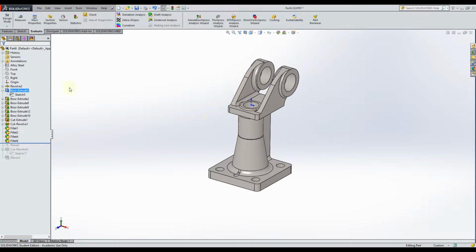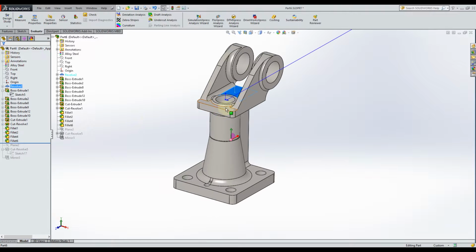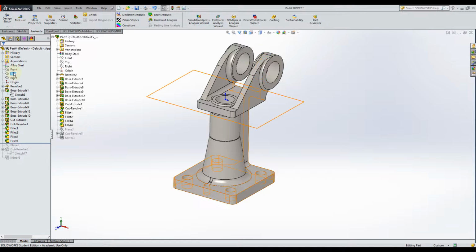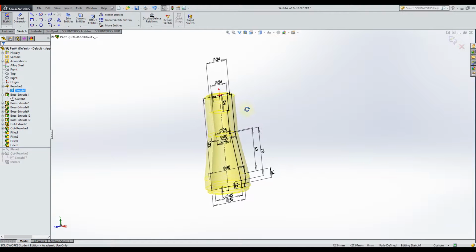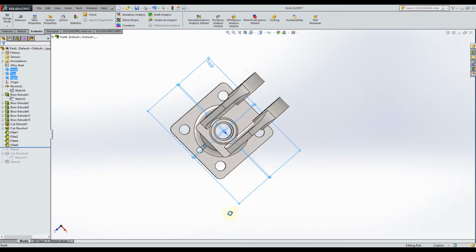Now, how to enter a plane. Normally we have 3 planes available, and usually for most parts this is sufficient. But if it isn't, we can also select all the flat faces we have in our part. But if this isn't enough and we still want to add another cut extrude, for instance we need to make a cut extrude here, and there is no flat face here. There's also no plane because all the planes are here, and one place is in the part where we need to make the revolve. So we started with this revolve, so that automatically all our planes are in the center.